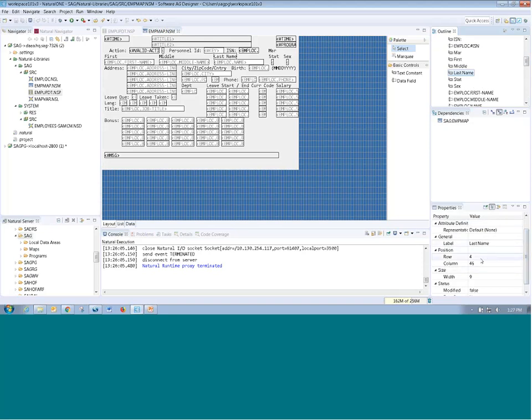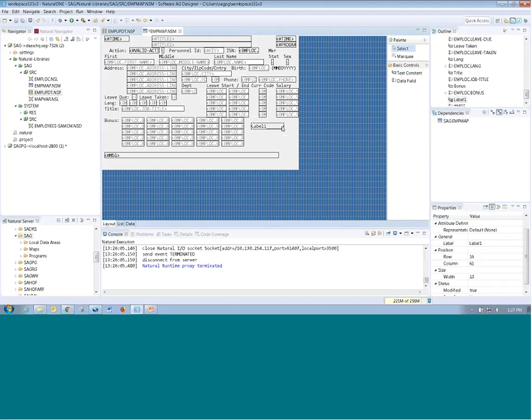I could change the properties. I could change what row it is, etc. And I could work with my map. I have two ways to add new fields to the map. Let's say I want to do a text constant. I could take this text constant, highlight it, and then click anywhere within the screen. And now I have a new field on the map. For a data field, same thing. Over here, I could add the data field.